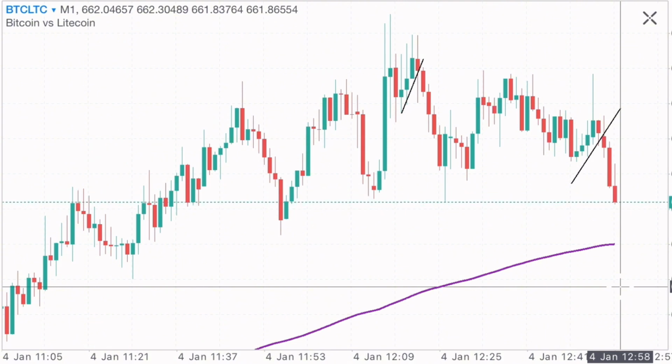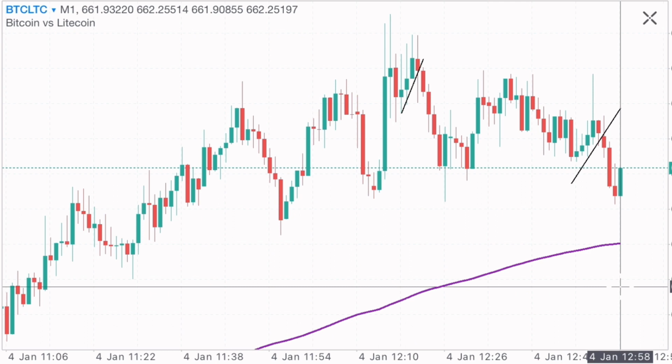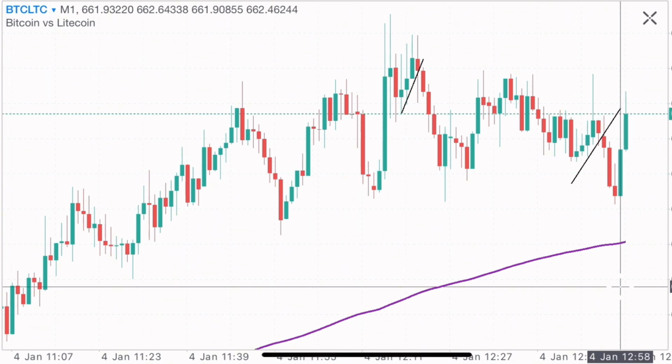Now I'm going to show you another example so that you can see how you can take advantage of this strategy. You can make profit trading BTC and LTC, which is the crypto market. You can also try this on currency pairs, which is the forex market, and it actually works well. It's for scalping mostly. Once you have taken that profit from the market, you exit and you wait for another good opportunity, right? Then how do you take a buy?